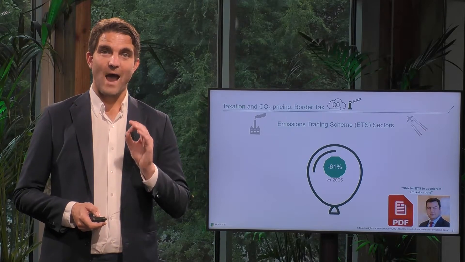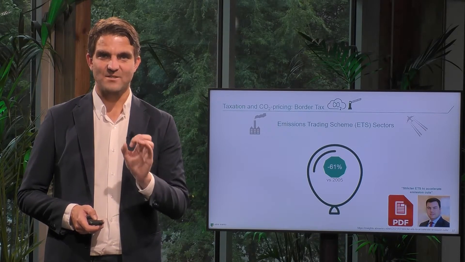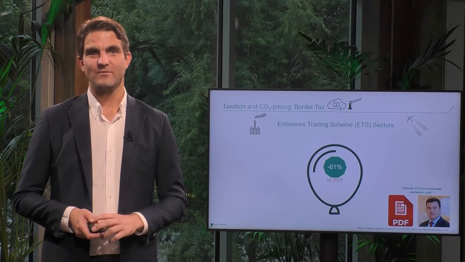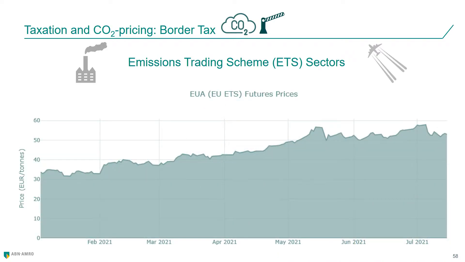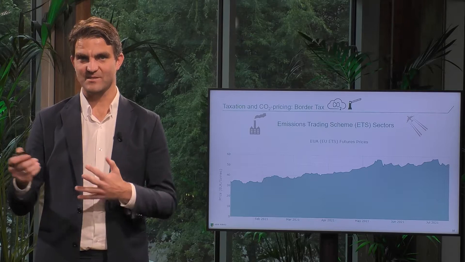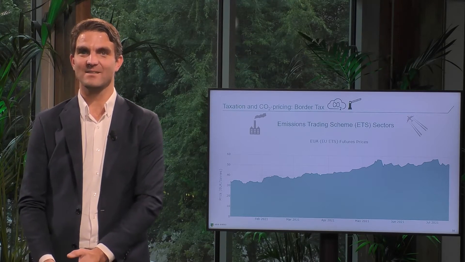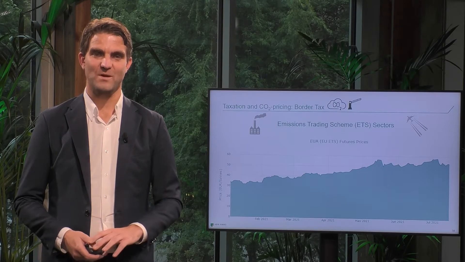If you want to know more on how that is done precisely — the technical measures to deflate the balloon — I would like to refer you to a publication by a colleague of mine, Hans van Kleef. The URL is shown at the bottom and it is called 'A stricter ETS to accelerate emission cuts.' I am not going to dive into the technicalities here, but it is a very good source. Deflating the balloon puts upward pressure on the price, and we already saw that over the past year in anticipation of this Green Deal. It is not even binding legislation yet, but there is definitely upward pressure on the price.